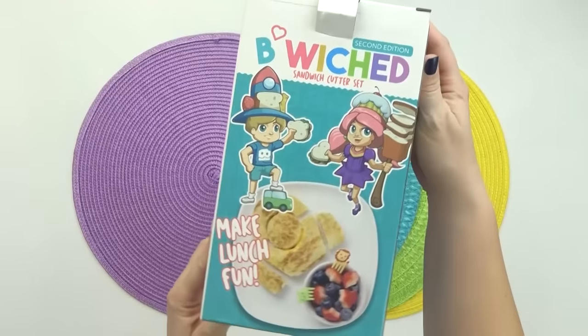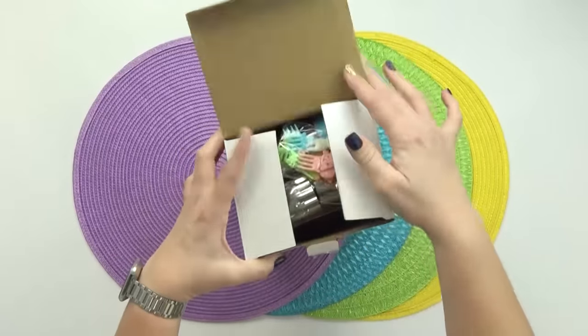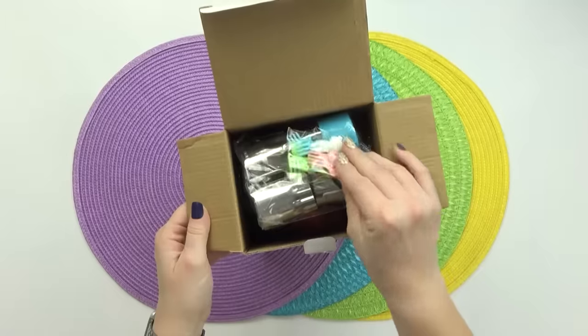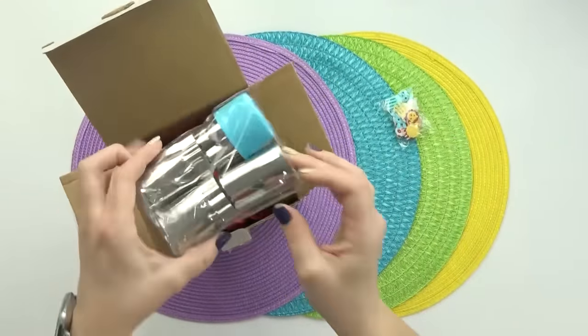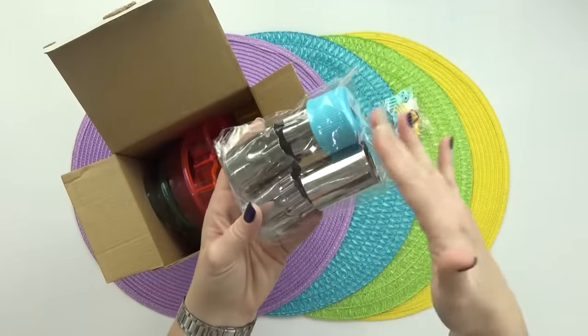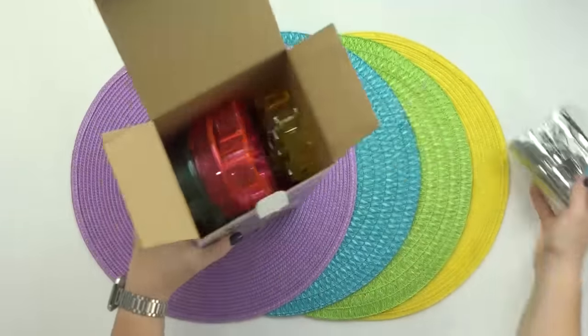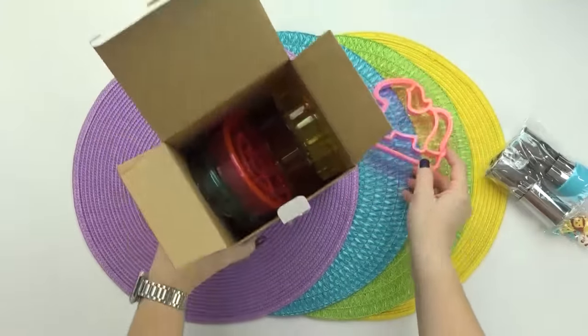So this is called the Bewitched Lunch Kit, which is actually a really clever name because it's mostly sandwich cutters. But you guys, these are actually sandwich cutters I've never seen anywhere else before. So this kit comes with a few little food picks. These are the same ones that come in the Bunches of Lunches kit. This also comes with some medium and small shaped cutters.